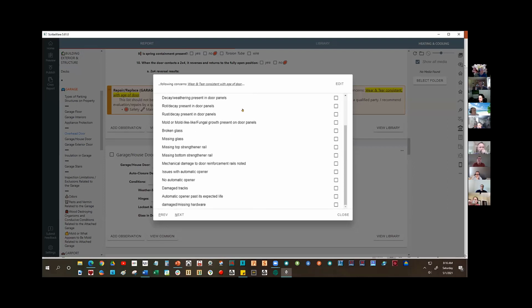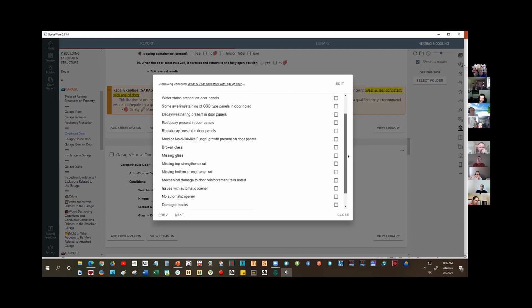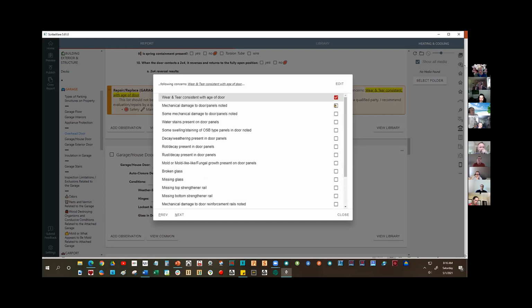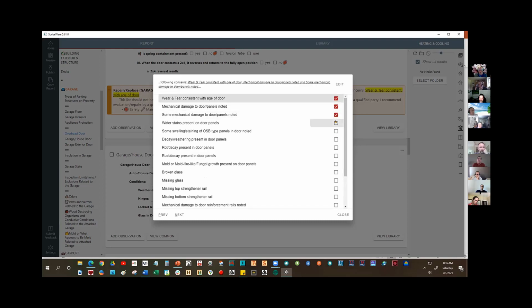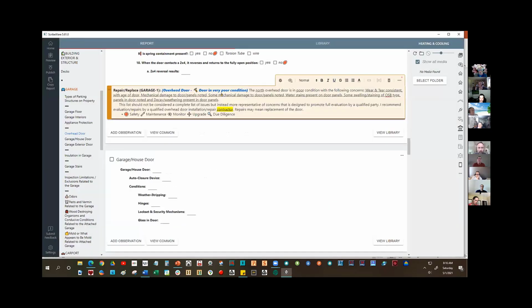This is the gunny sack of all those issues. It keeps me from belaboring through that whole rest of the list. And we've all had doors like this. And so that's a useful tool that you can easily build into Scribeware. And of course, this one, I've set it so that I can click multiple ones and close it. And they just line up here, just all logically, and make a nice addition to the narrative overall. So I do that a lot.